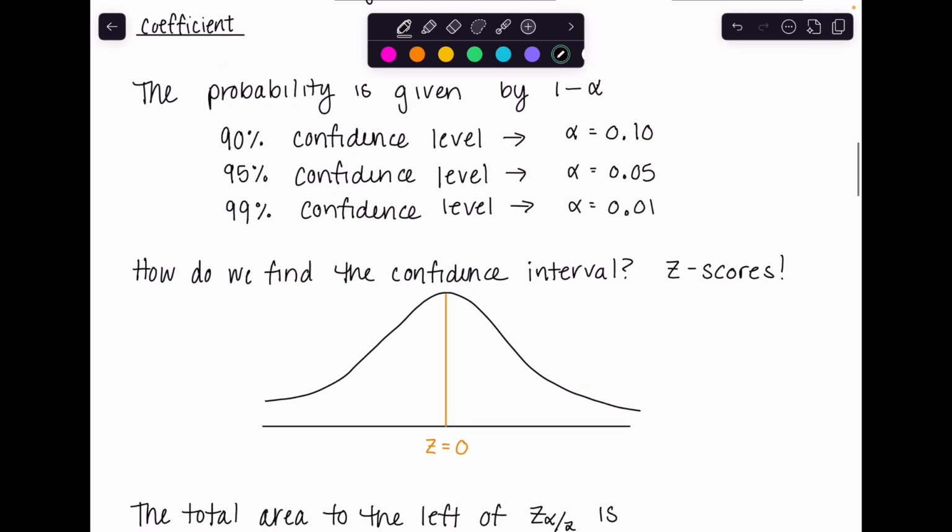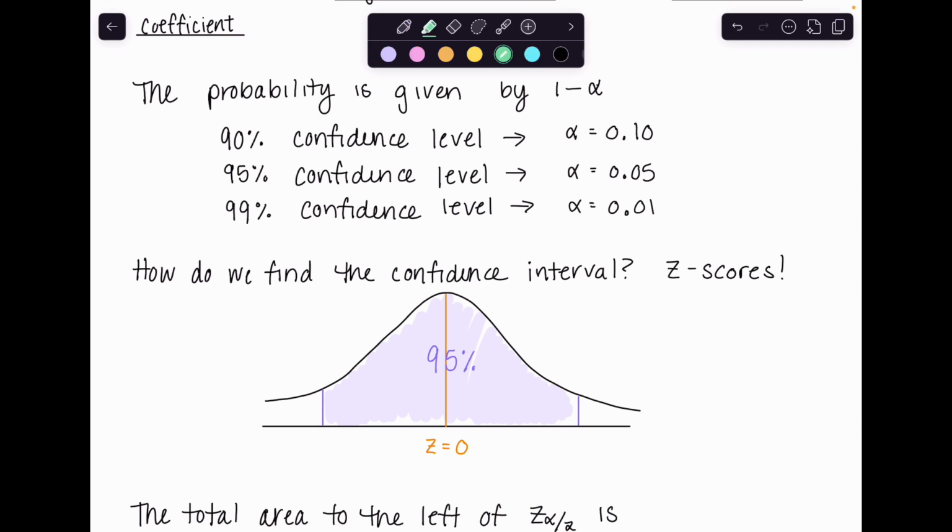So to show you what I mean, we have our standard normal distribution. Smack dab in the middle is going to be our z-score of 0. So that's that mean of 0. And remember, we can always transfer to a standard normal distribution. If, say, I want a 95% confidence level, that would mean between these values, hopefully, 95% of your data is going to be here. So 95% falls within these values.